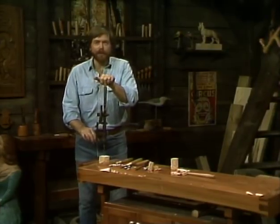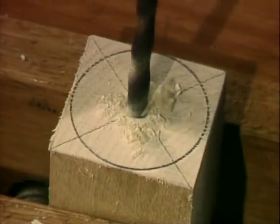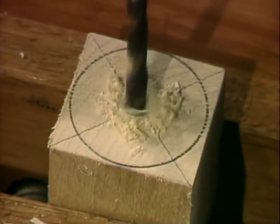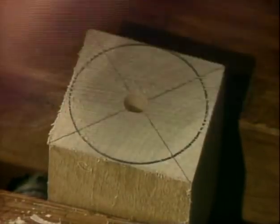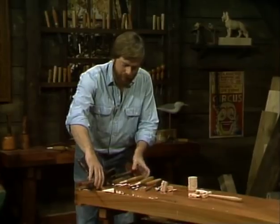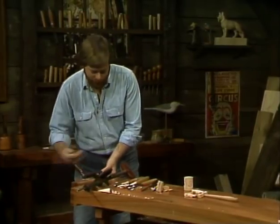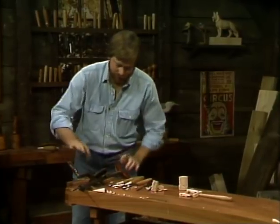If it's off center, then when you're rolling your cookie mold, it's going to go ka-clunk, ka-clunk, ka-clunk, and you're going to have lumpy cookies. And you don't want that. I'm going to use a 3/8 inch hole in this because I can get a 3/8 inch round dowel at the hardware store. It'll be a good standard shape to work with.